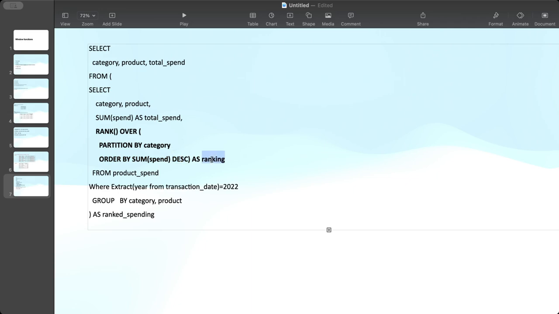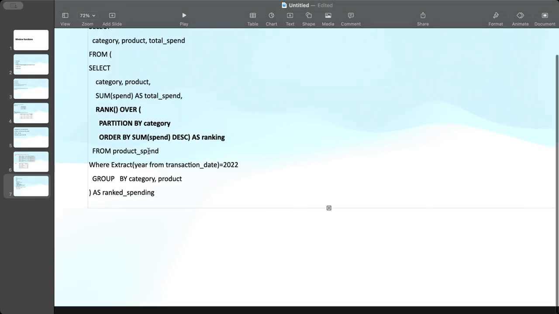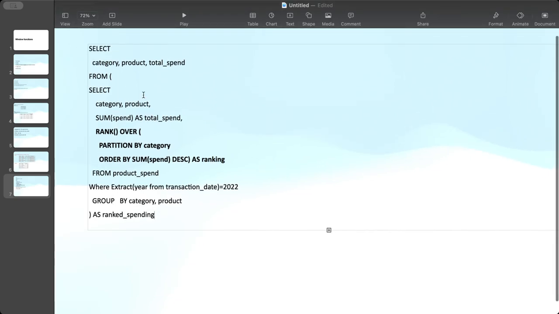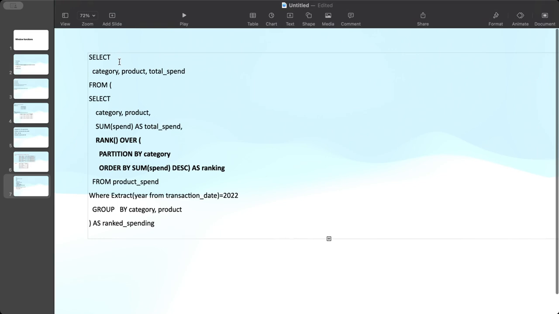And then ranking will give for any particular category, for example, appliance, products, spend, and then what is their ranking of spending, 1, 2, 3, 4, etc. Now we'll get our final output. So this is a subquery which provides us with the ranking, the category, the product, and the total spend in the year 2022.